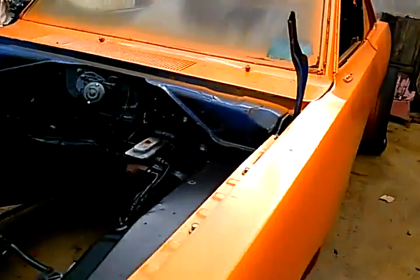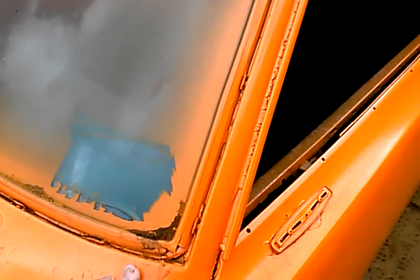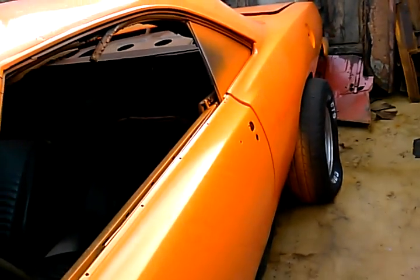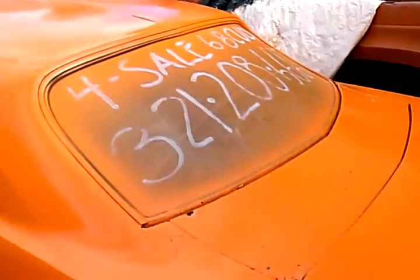I can get a title for this. When I got the bill of sale, I couldn't see the VIN number. When you look through the dash, you couldn't see the VIN. And so the VIN number I had was written wrong. And when I went down to the registry, they ran that VIN number and were telling me the car had never been registered in the state of Florida and that I couldn't apply for a lost title because the car had never been registered in the state of Florida.